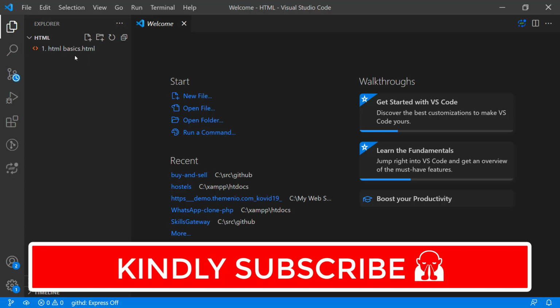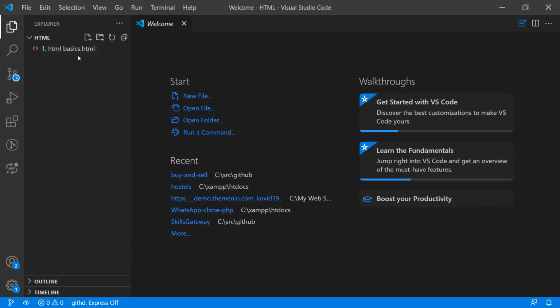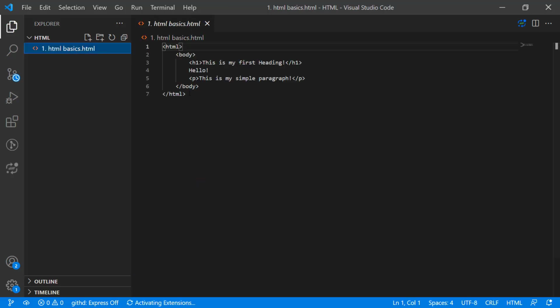So now let us create another file. When you write a file here, of course, it will be saved in the folder, but you can access it from here. For example, if I click here, you see the file that we did at first. I hope you have understood that. So let us create another file.